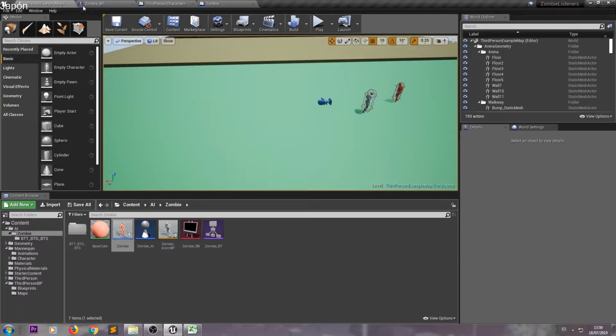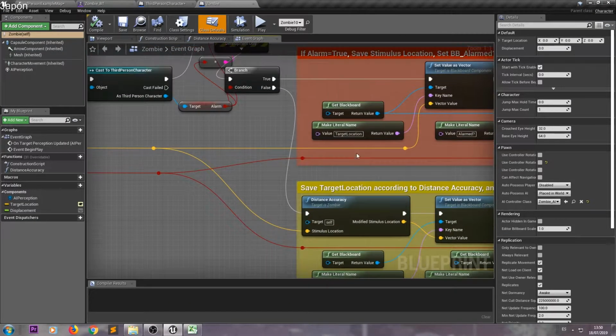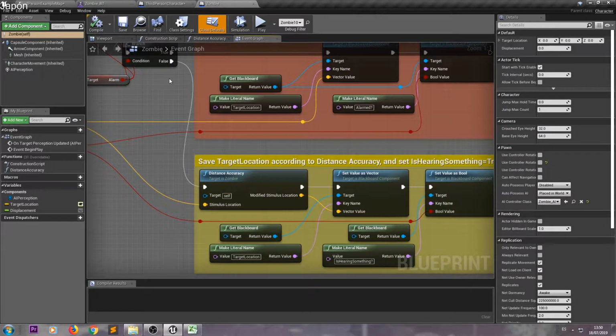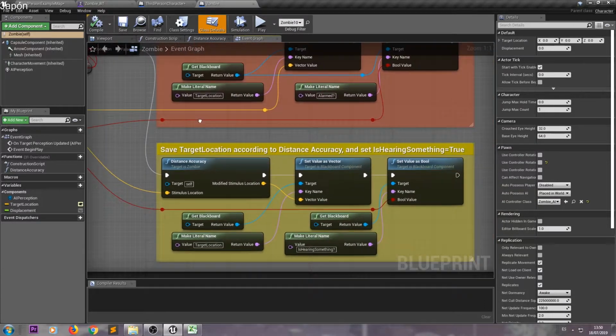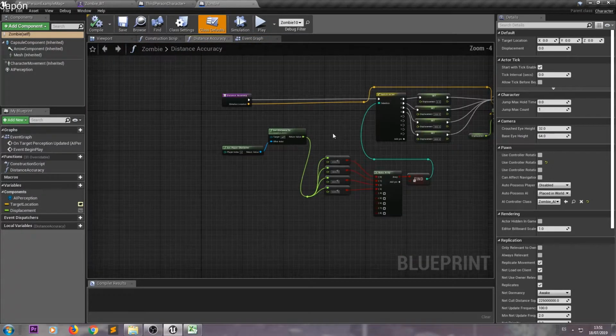What else? Because I have some errors. Right. So the next thing is that song isn't an alarm, is false. What this zombie is going to do is get that distance. I'm going to explain right now what this is, and then set target location that is here something to true. Well, what's this time accurate? Well, I create another function that makes the next thing.